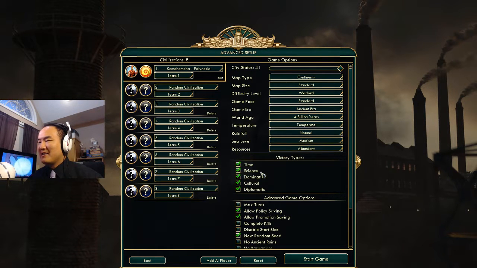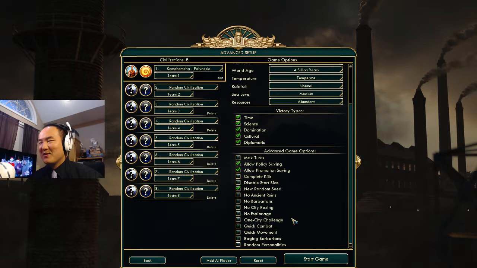But yeah, you can research all of the super sciences. You can just wipe out everyone militarily. You can have the most dominant culture, or you can get the United Nations to vote you leader of the world, which would probably never happen in real life, but this is a video game, so it makes about as much sense as other things like samurai and legionnaires fighting each other, even though they're separated by both time and space.